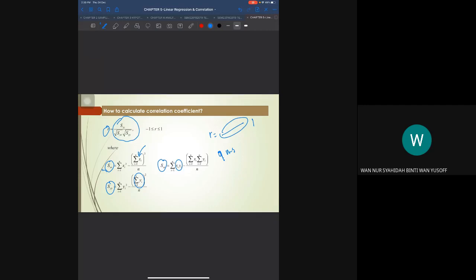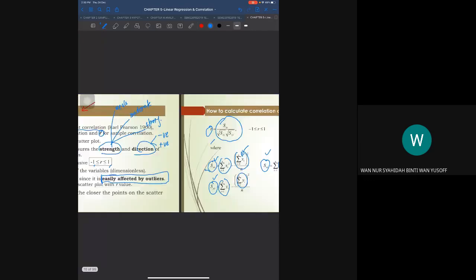If it were about the location of your data, then it would be only slightly affected by the outlier. For all these summation values, no need to calculate manually, you can get them directly from your calculator. Just use them as they are, do not calculate manually. What I want you to calculate manually is the S here, and also the R here. Summation values, do not calculate manually, just use the calculator.